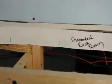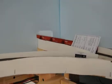And then we continue around to the Shenandoah Rock Quarry, which is located at Abbott. We're heading east. The Shenandoah Rock Quarry continues through the backdrop. I've just got a makeshift backdrop up there right now, just some blue board. The reason I did that is because the layout is designed in such a way that you could actually stand in one place and see everything over here, and I didn't want it that way, so I put the blue board up. Now you actually have to stay with your train in order to see where you're going.